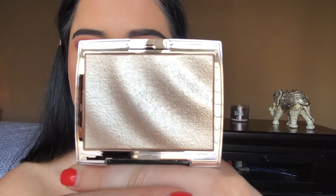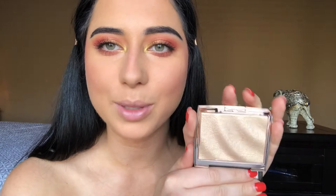I am so excited to use this next product — I just got the Amrezy highlighter, you guys! I was waiting for my summer job to buy it and I finally got it. I'm obsessed, it is so gorgeous. They say it goes on a little better with a more compact highlighter brush but all I have is a fan brush, so we're just going to use that and I'm sure it'll still be popping.